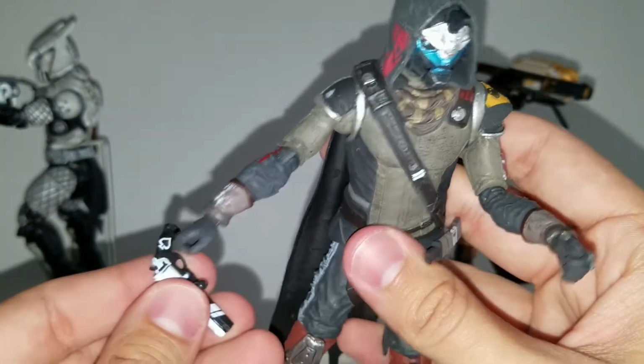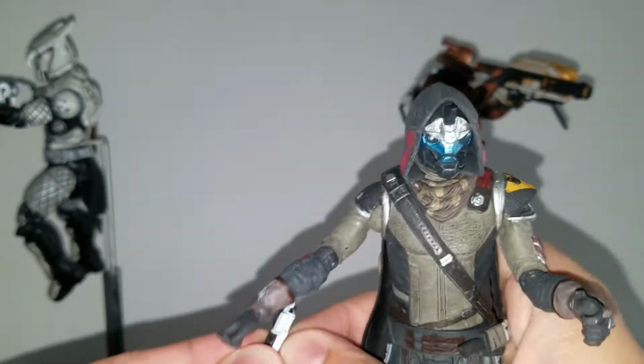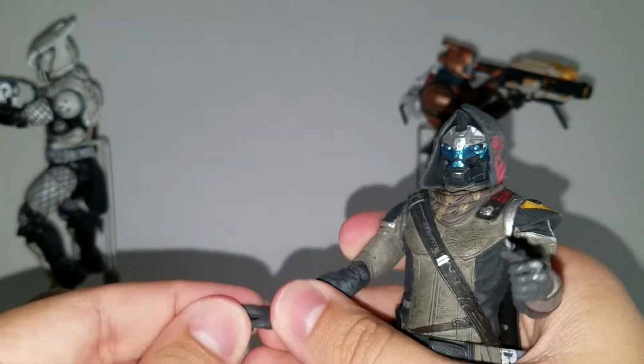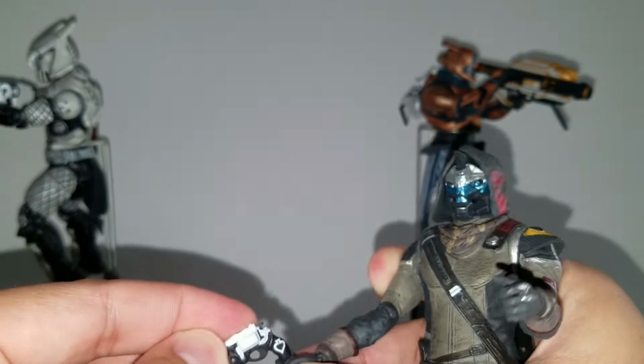Overall, this figure looks really awesome. He actually has trigger finger hands. Oh my god, what a novel idea, McFarlane. The last freaking characters barely had trigger hands and they sucked. Oh, another improvement. They've made the hands softer plastic so it's easier to put the gun in.